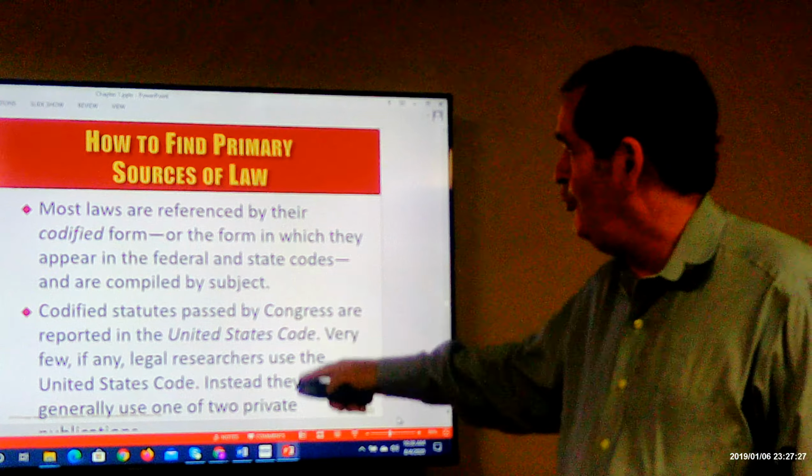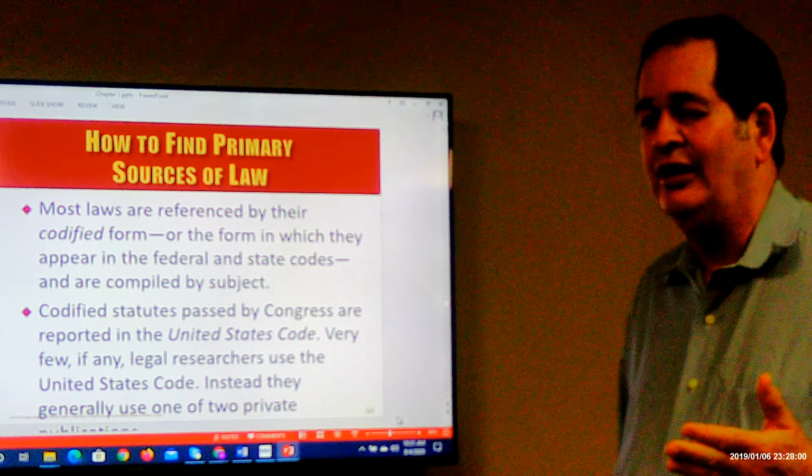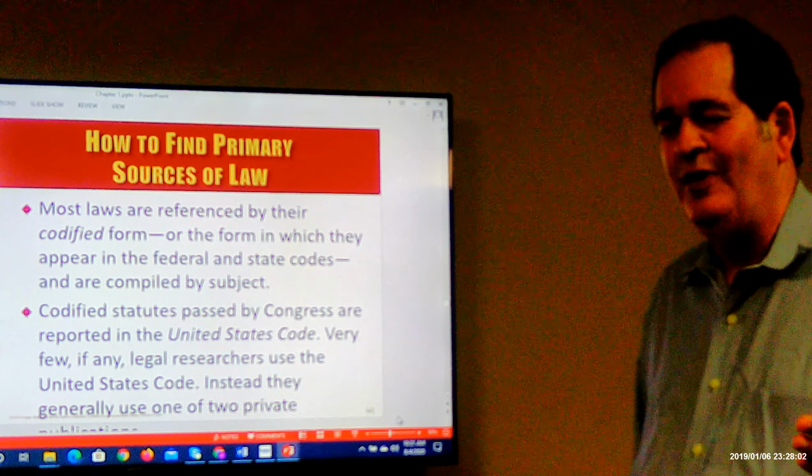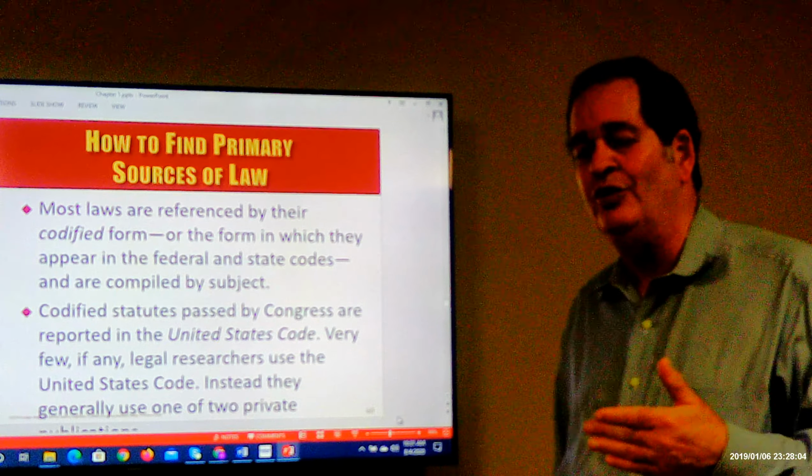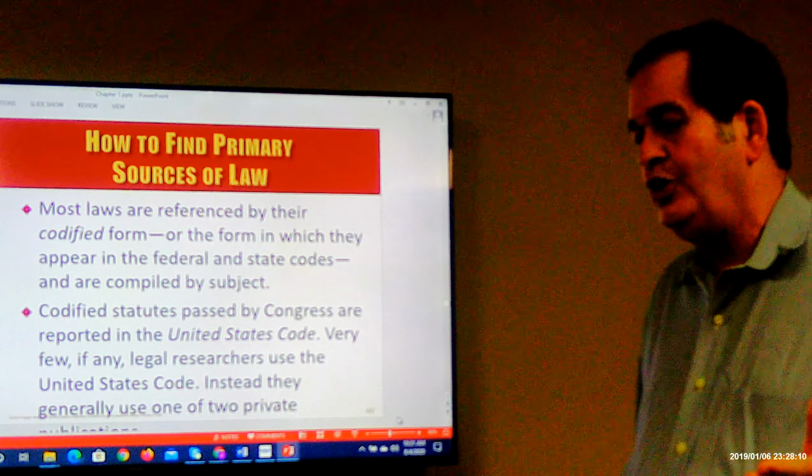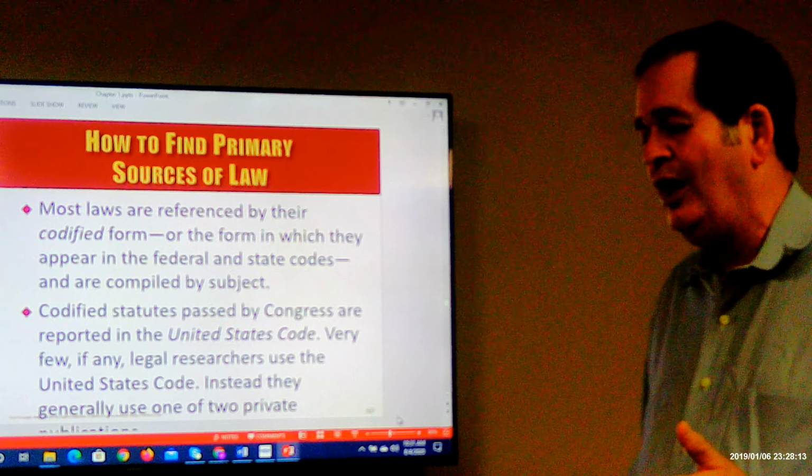I'm not even sure where you can find that, okay, because nobody uses it. The unofficial codes, which have the same exact statutes in them, are primarily the United States Code Annotated, which is a publication that used to be by West, who's now been bought out by somebody else. And the other one is the United States Code Service, which used to be lawyers. I'm not remembering what it was, but now I think it's owned by Lexis. But at any rate, those are the two primary sources for the U.S. Code, other than electronic sources.